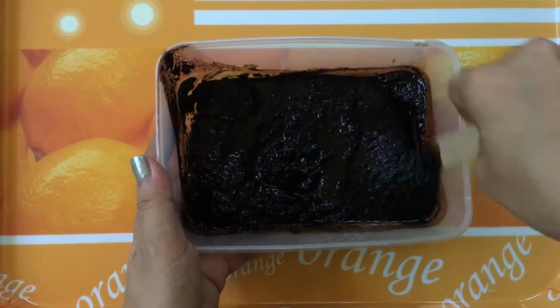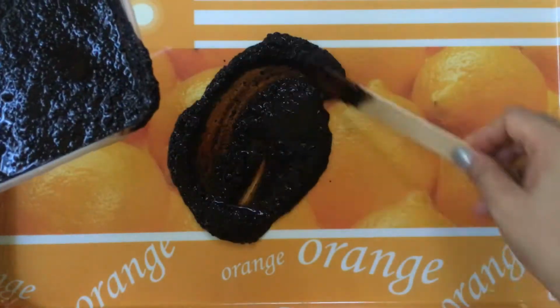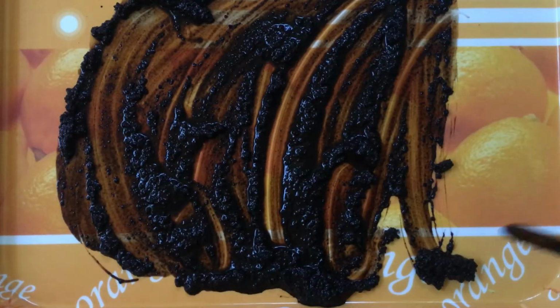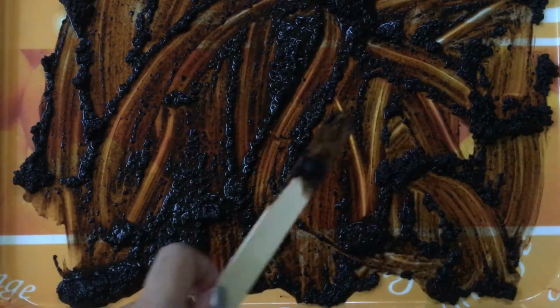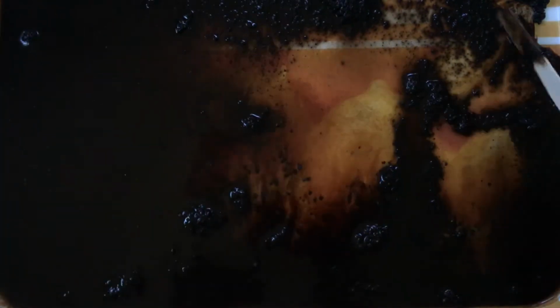So here I just mixed the coffee grounds, and then I poured it on the tray. I didn't actually have to do this part. I just enjoyed the spreading on the tray. And then I added the hot water. I made sure that it was evenly spread on the tray. Add water as needed.